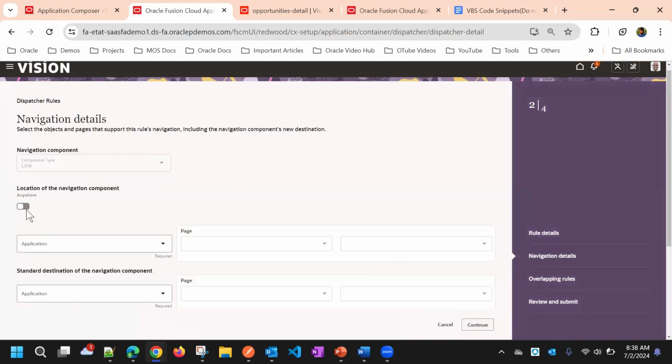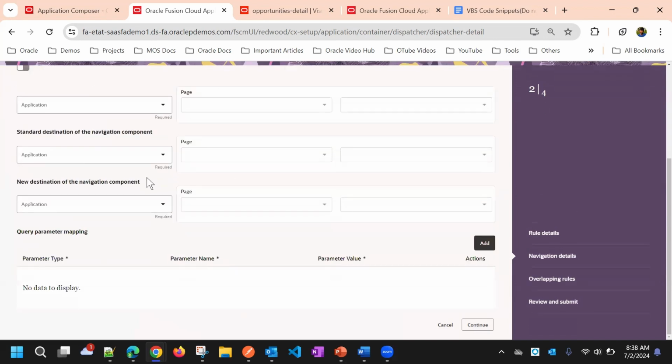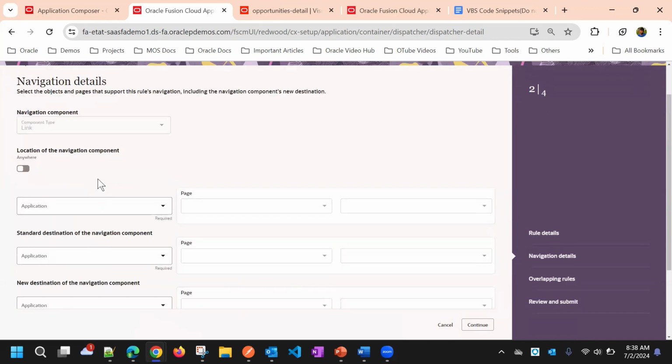You can keep location of the navigation component unchecked. And now we need to choose the path.